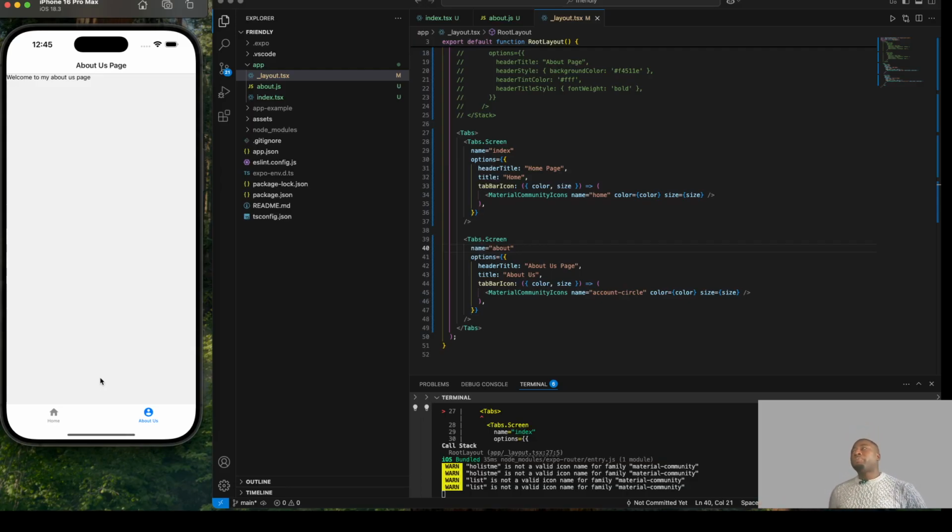Now the question is, how do you use these two? Well, think about it this way. Let's say you had a login page. On your login page, once you log in, you get your home screen. Then in your home screen, you would see information, you see so many things. And when you click on that particular item on the home screen, it takes you to another screen. And on that screen, you may have tabs underneath. So it depends on what kind of project you're trying to work on, what kind of application you're trying to build. It's completely up to you. But you can have so much fun with the Stack Navigator and the Tabs Navigator. Okay? And I hope this tutorial helped you, and I'll see you in the next video.